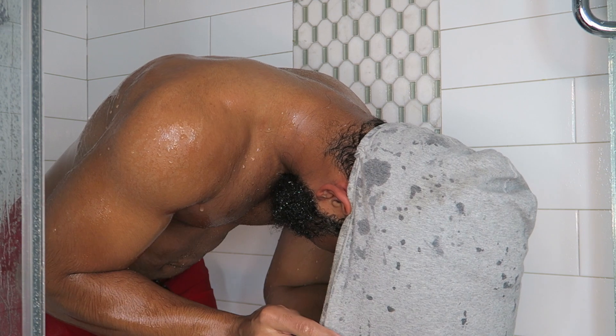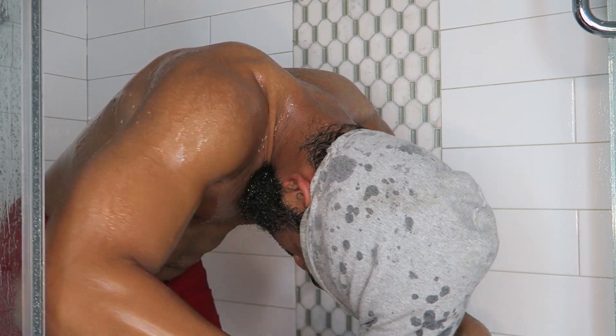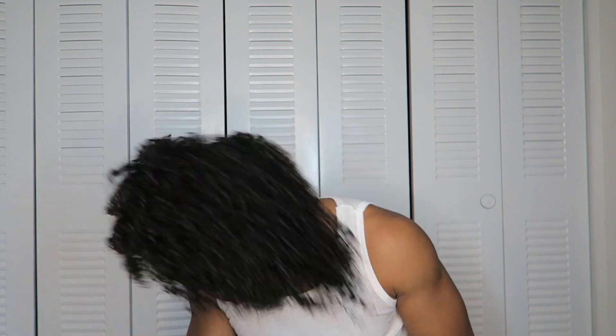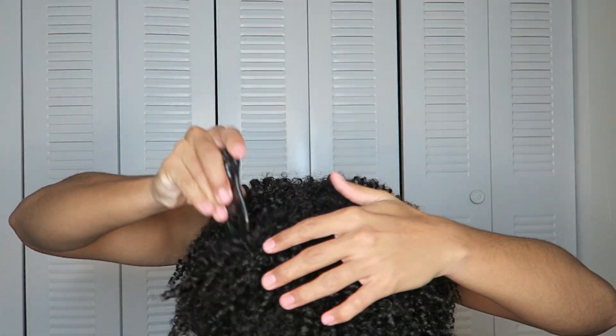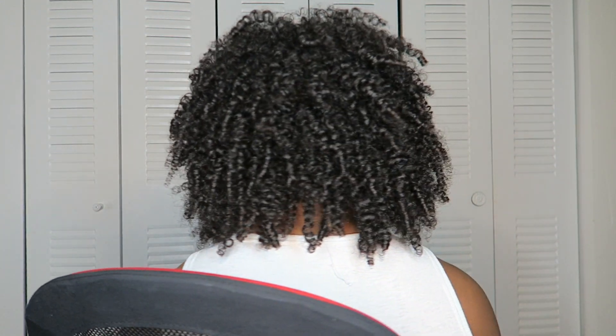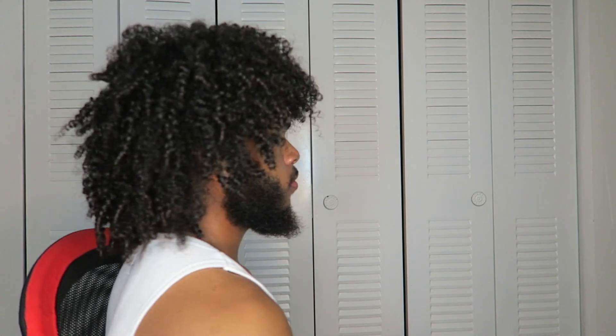After that I want to get the gray cap, leave it on for a few hours — I left it on for like one hour — and this is the result. You know how I know these are some good results? Because I showed my sister my hair and she said it looks good. This is a really good product for a one-product wash and go. 3C, 4A, 4B, 4C curly hair — I can't speak on behalf of 3A or 3B, but you could try it. Let me know how it goes in the comments.